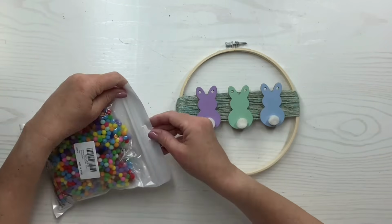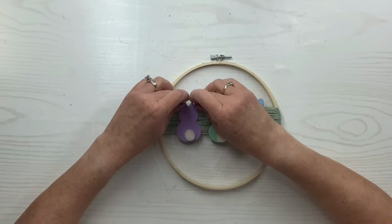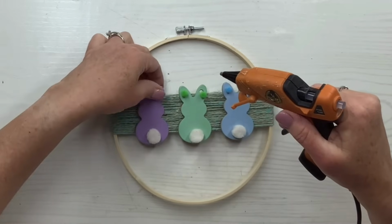I've got these teeny tiny little pom-poms I ordered on Amazon, and I'm going to get 2 for each bunny that matches the color of the bunny and just cover up that hole because we don't need that hole. And it'll just look like kind of the inside of the bunny's ear, which I thought was adorable.